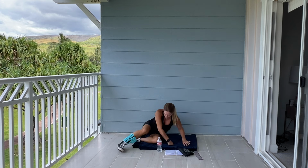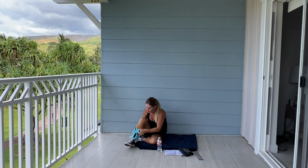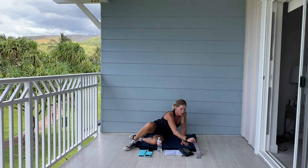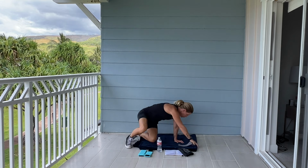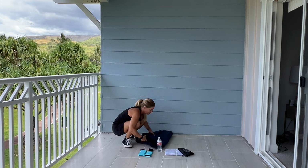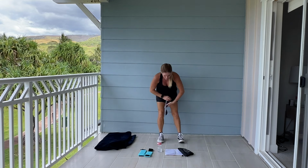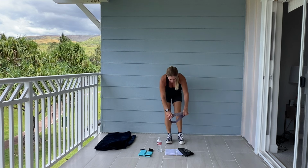Beautiful. All right, please go ahead and take your ankle weights off for now. Keep them handy. We are going to come up to standing, and we're going to need your Orun band again. So just placing your mat off to the side. All right, and we're placing your band back around your ankles.